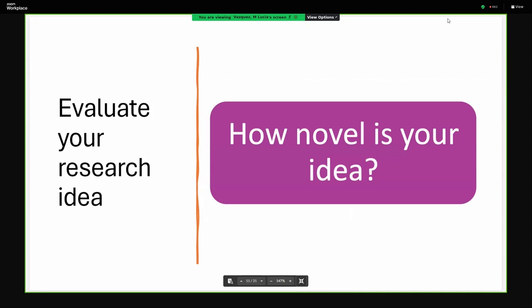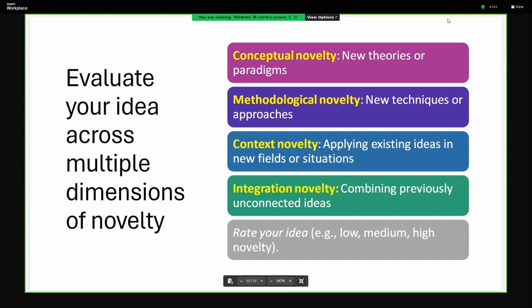Okay, so now you have a brainstorm, and you have an idea of how you're going to approach a particular problem. You have to assess how novel it is. It could be novel in many different ways, and novelty is going to be looked at by the reviewers. Let me step back: there are very different dimensions where you could assess your novelty.